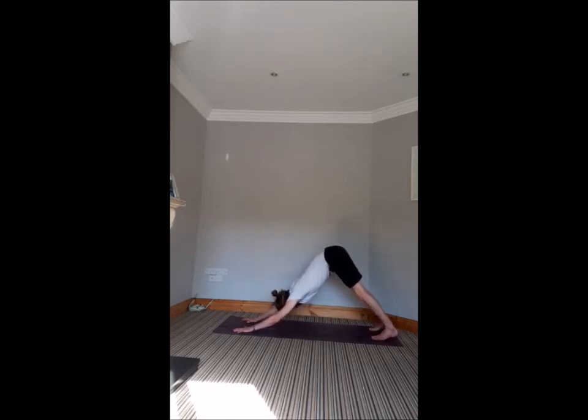Torso back towards the thighs. Below the navel is engaged, the downward facing dog. Be there for a moment.